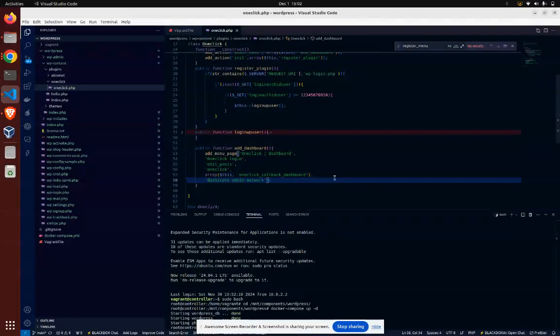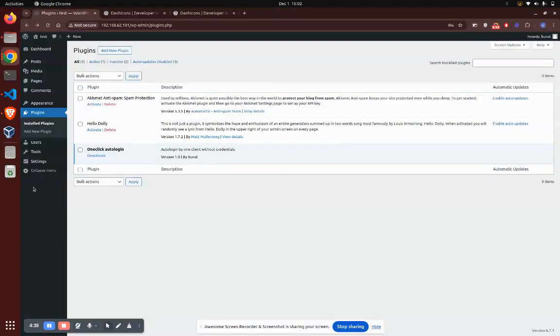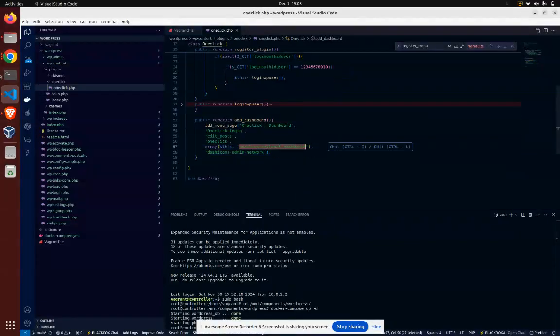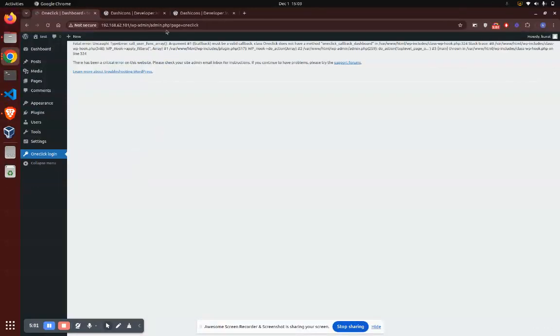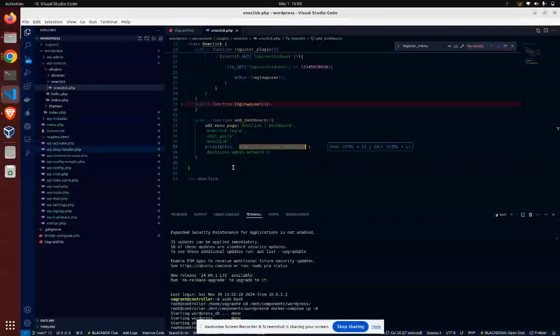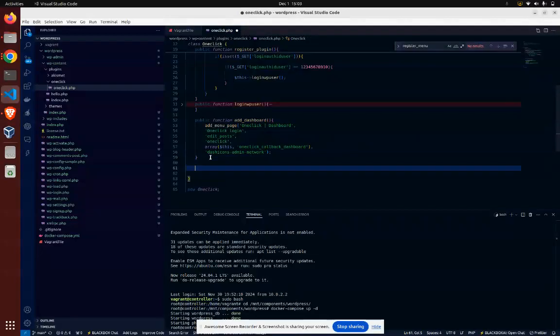So if I did everything right, it will generate a menu in here, which we can see. So restart that. Yes, as you can see, we have one click login in here, but if I click on it, I will not see any page, or I might see an error here because this particular function is not here. So let's click on that. I'll show you, and as you can see there is an error that it can't find this function. So let's create this function.